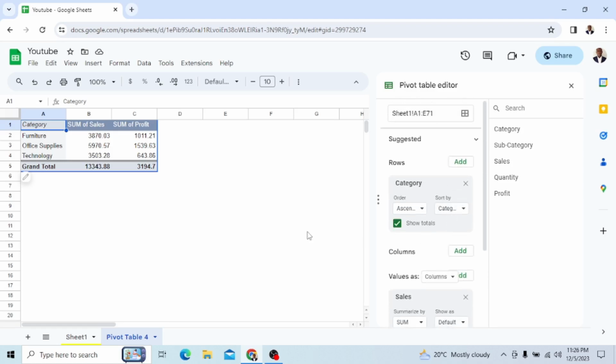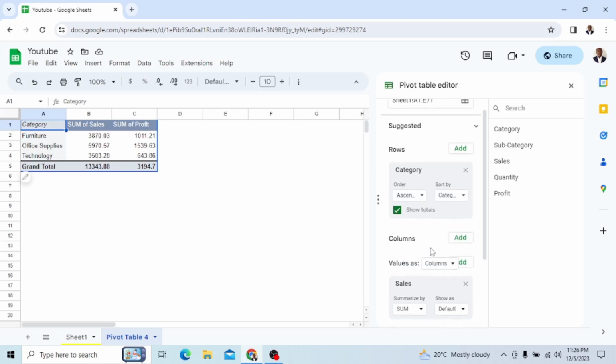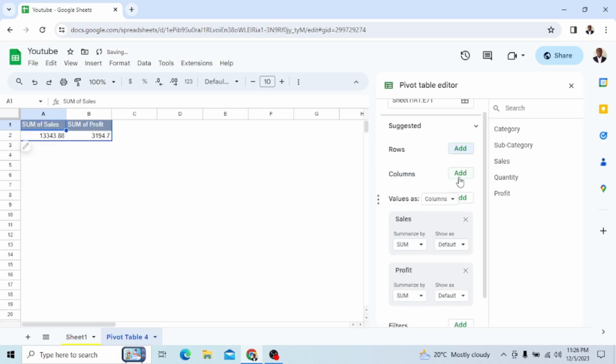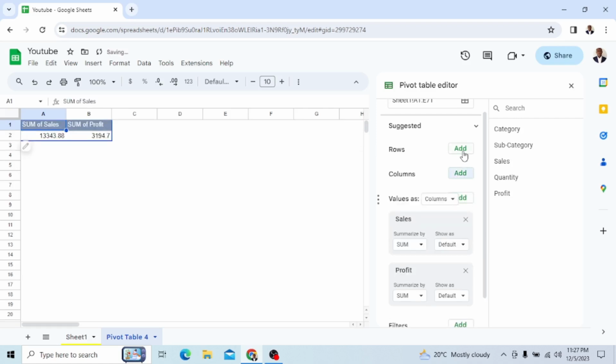So also there is something we can do here. Remember, we have just looked at the sales and the profit against the category. We can also do that using the subcategory. So let me cancel this category, and then I select subcategory instead. There's one thing I want you to note. I'm selecting it at the column location. Let me delete this and go to the rows instead.